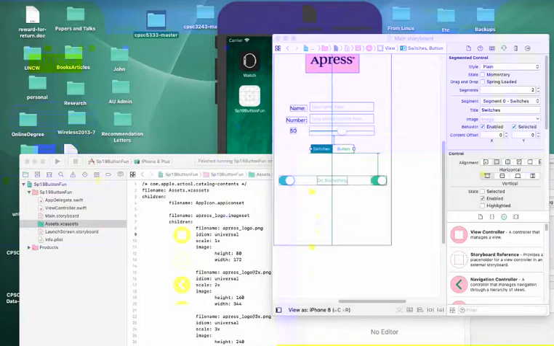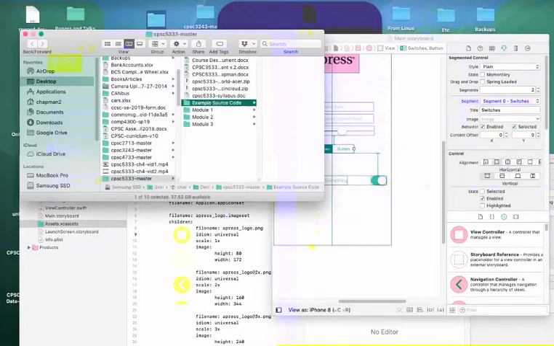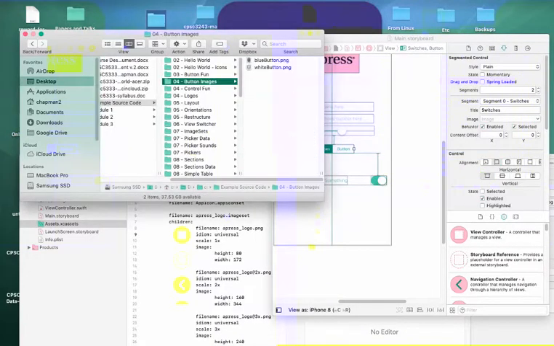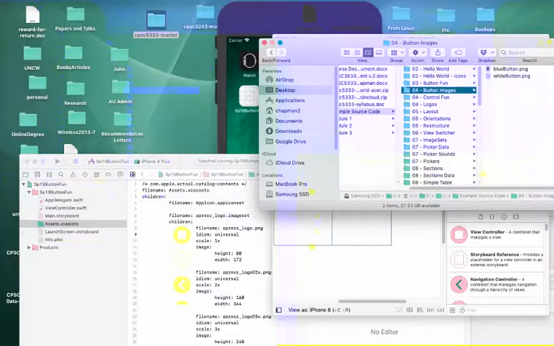I do want to grab from the book source code a couple of just images. I've got here a couple of PNG images, and what I'm going to have to do is make these scalable. Let me drag them into the assets library.